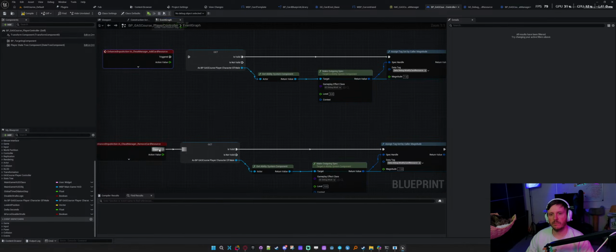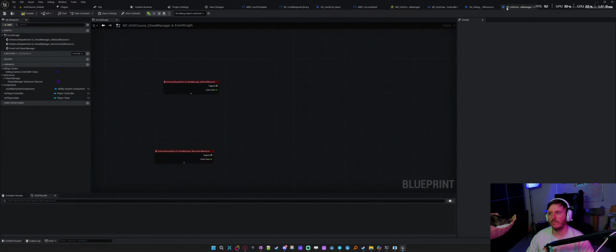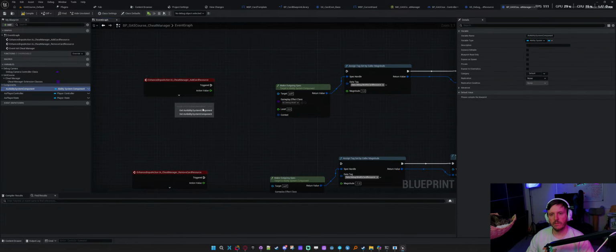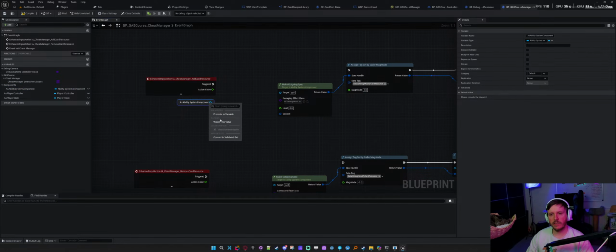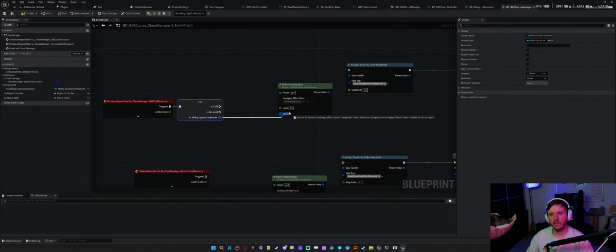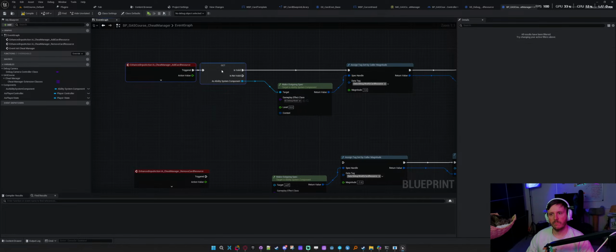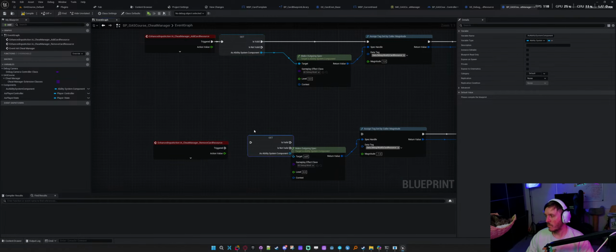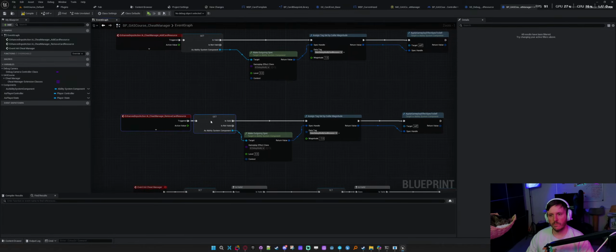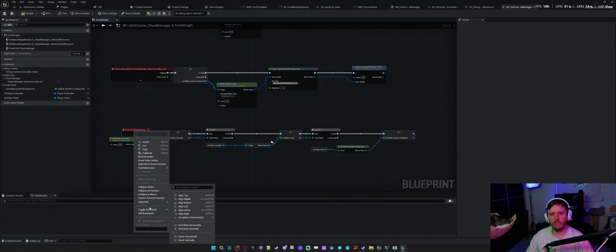Let's disconnect this to be sure. Like this. Could do it as a validated get. And let's put a breakpoint there.